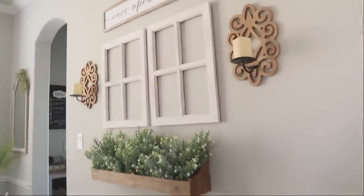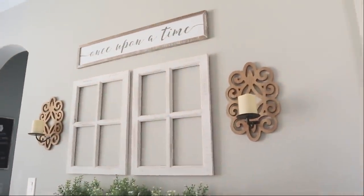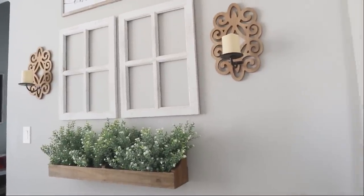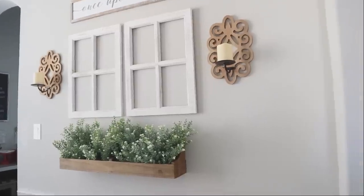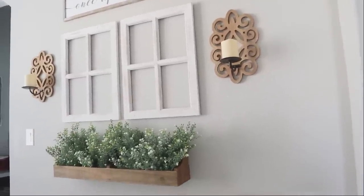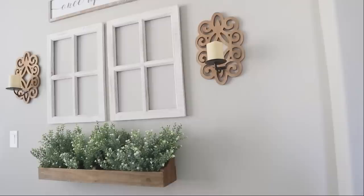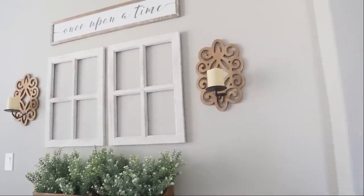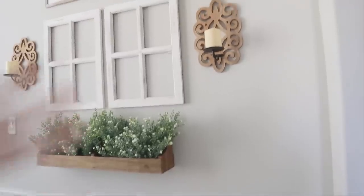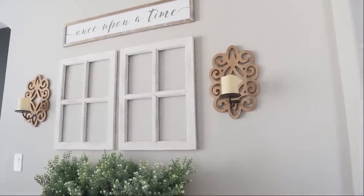But I want to take you guys through the decor. So it took me a long time as well to figure out what I was going to do on this wall. And at the last minute, because I was going to go with something completely different, I came up with this. So originally I was going to do a little writing desk, and I was going to have a bunch of book quotes up on the wall. And I just decided, like I said at the last minute, that it just wasn't what I wanted. And I came up with this concept, which I think is so cute because it's like another window that leads to the outside, but obviously it's not.